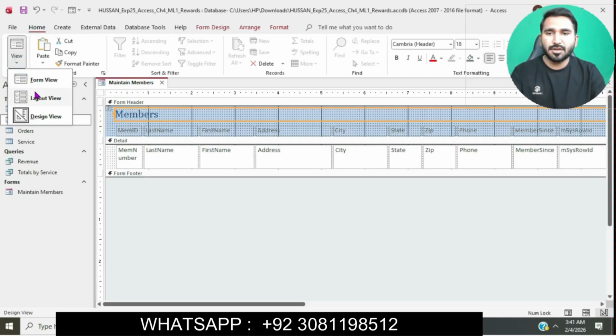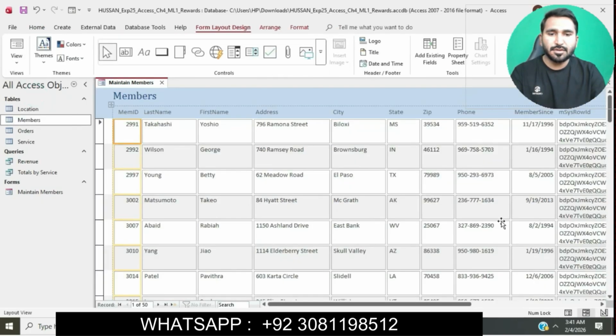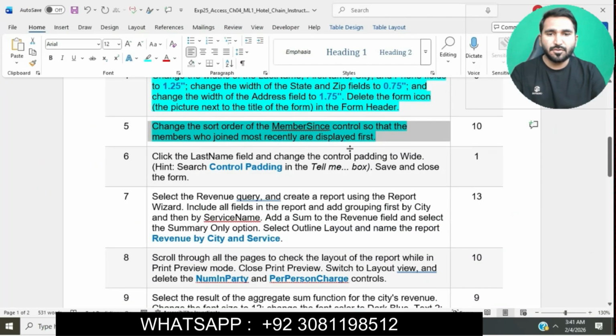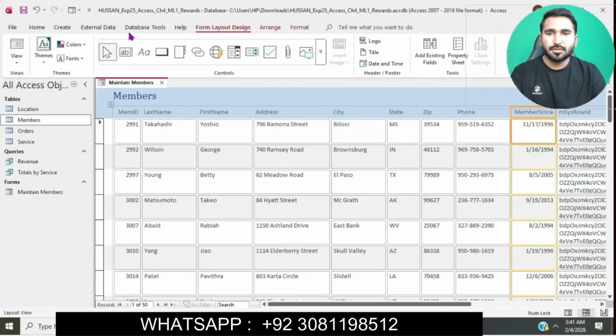In the view group, again click on layout view, sorry. We will select member since field.